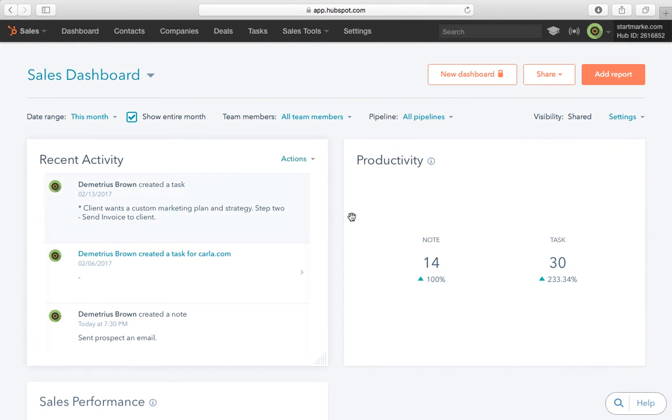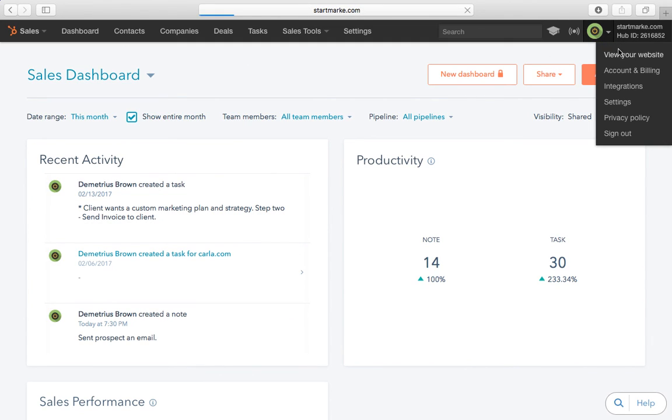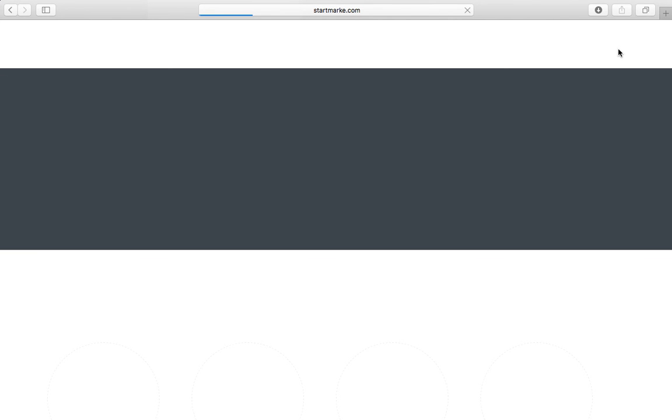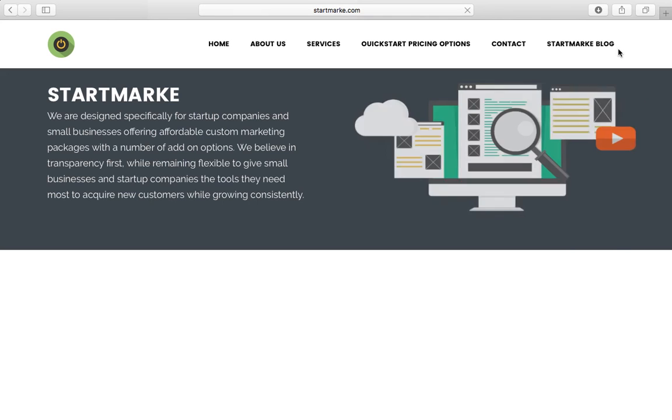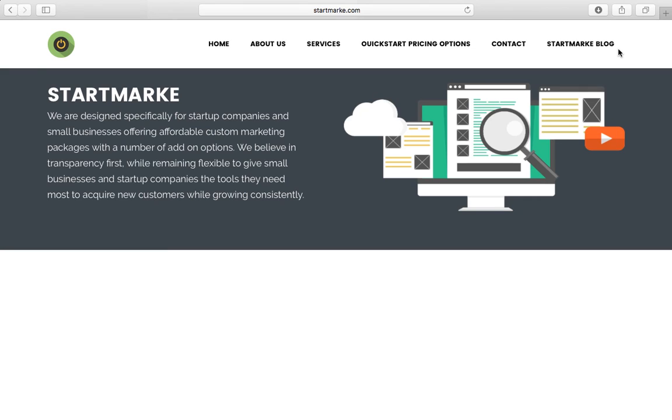So once again, this is your sales dashboard. And if you need to visit your website, it should be integrated directly with HubSpot so that you can make any type of changes and pretty much revert directly to your site. So it's going to upload for you, and I'll show you exactly that. But this is a pretty straightforward, simple, and easy to use tool, and everything is pretty much automatic and automated for you.